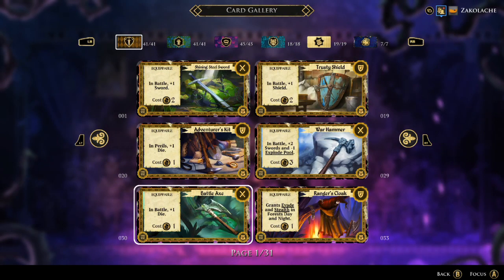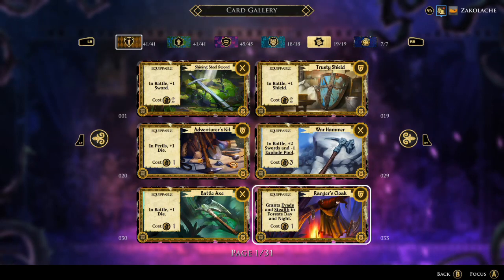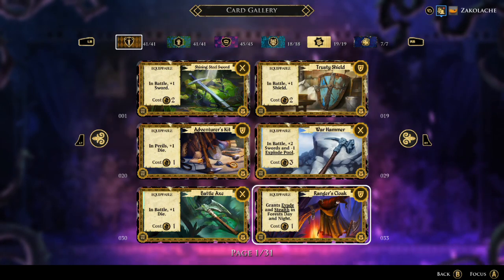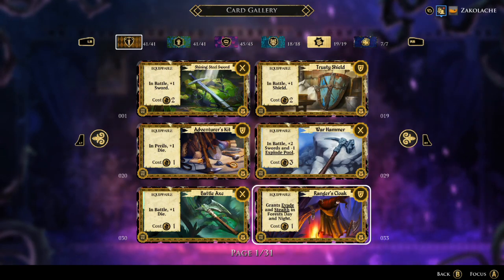Next is Battle Axes, which are common, 1 gold giving +1 die in battle, good in the early game, holds you over until better gear comes along. Ranger's Cloaks are rare items costing 1 gold, and they grant evade and stealth whenever you're in a forest, day and night. Again, you can consider this great bonus gear for Barnaby to keep in his hand, but everyone else can also use this at some point, with forests being fairly plentiful around every map.